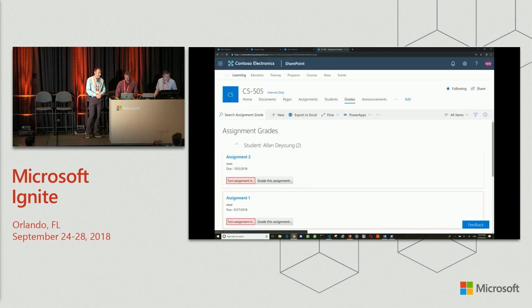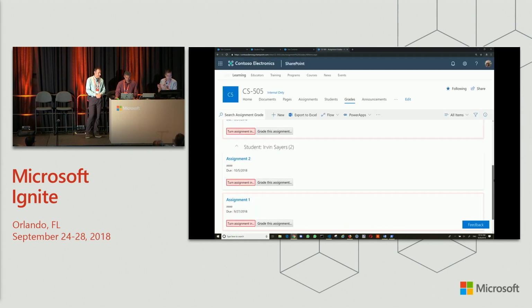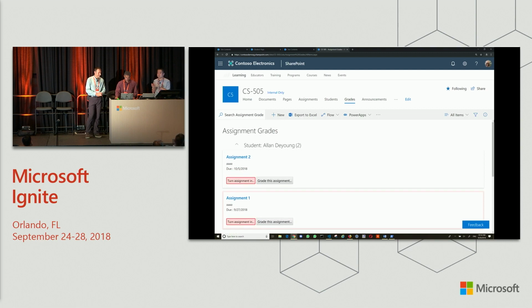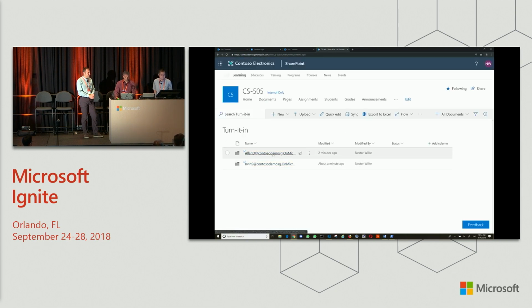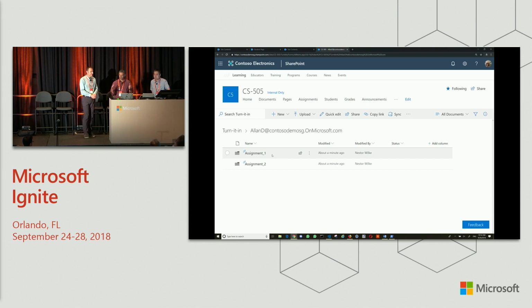And there you go. We have 4 of those. And again, we should see those assignment folders inside the student folders. And sure enough, we have assignment 1 and assignment 2. We've walked through the entire thing, all our 7 flows work. That's pretty much what we have today.